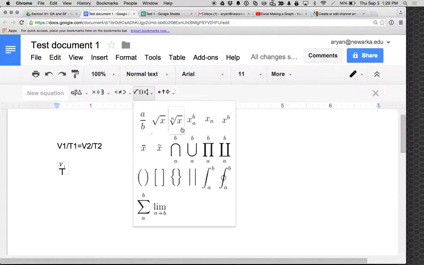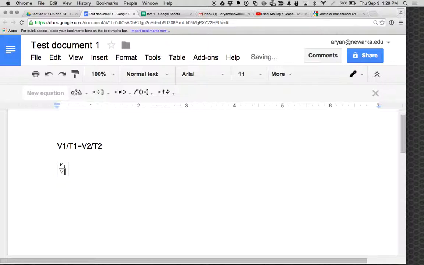You can also, if you're anticipating having something with a subscript, just put it in. So this is going to be v2. Now I can put equals, and then I can do the same thing. Oh, sorry, that needs to be t1.